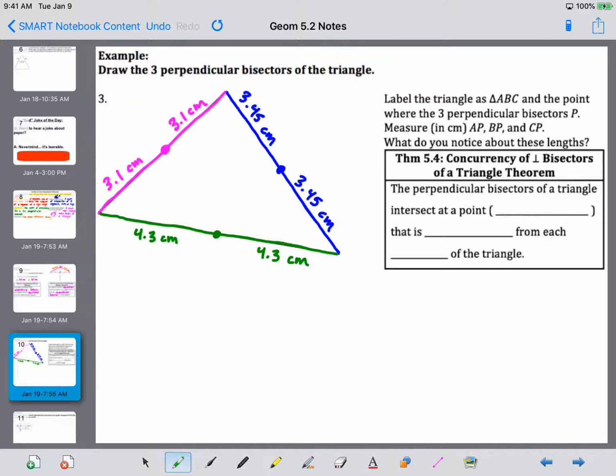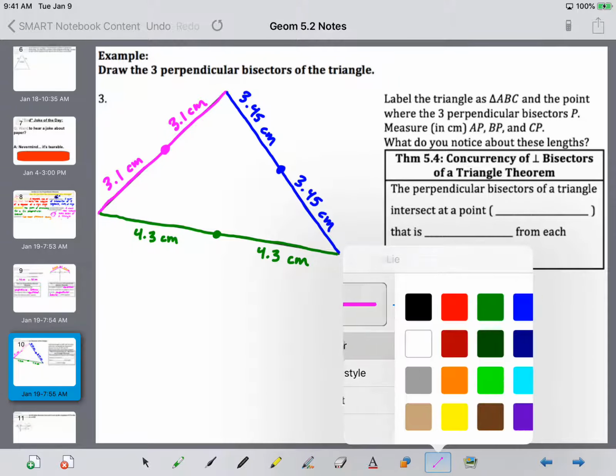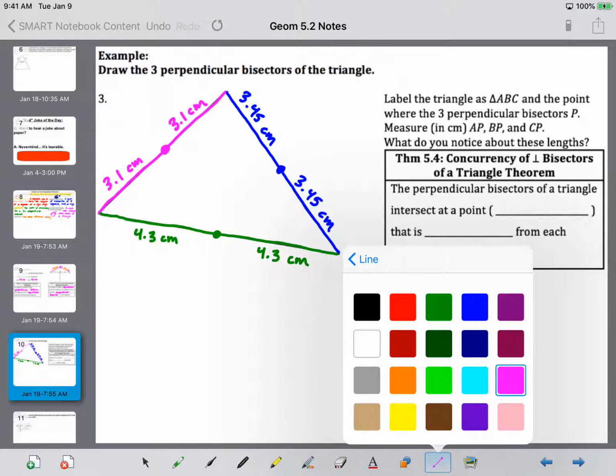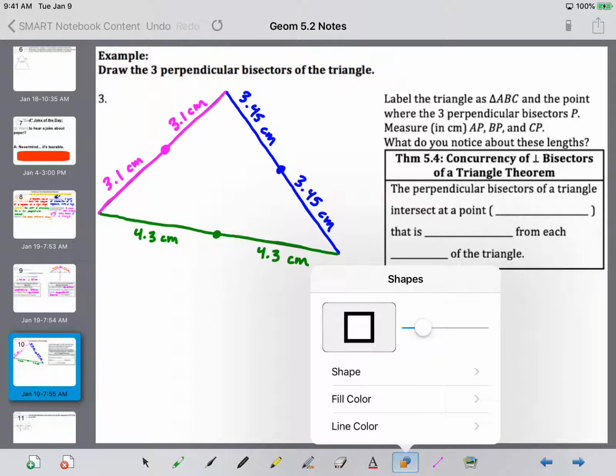Okay, so now what we're going to do is draw in right angles. So again, if you use a note card, it makes it kind of easy to make that right angle. You can line up your note card. And what I mean by this is, let me actually get a rectangle here.